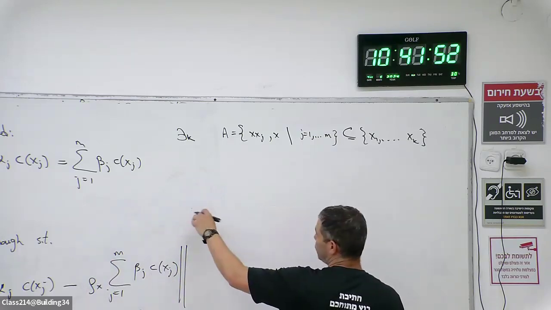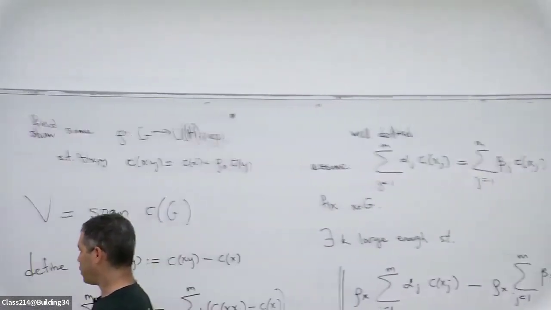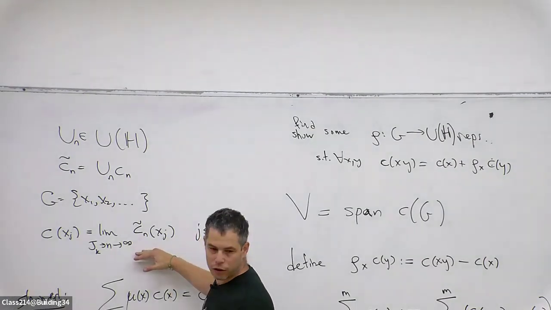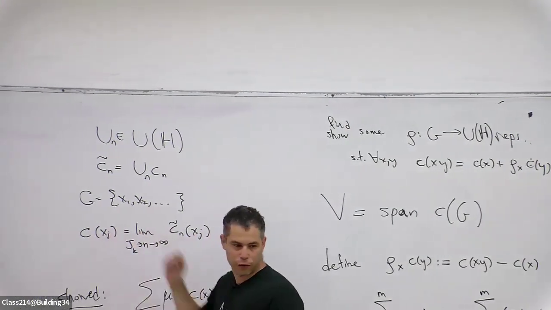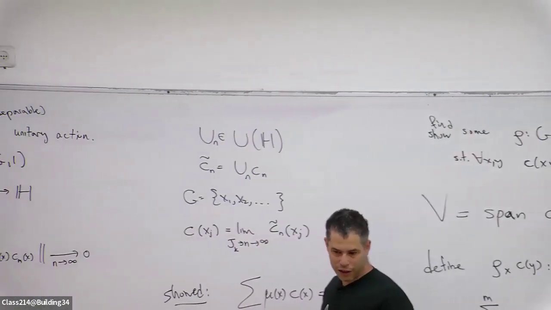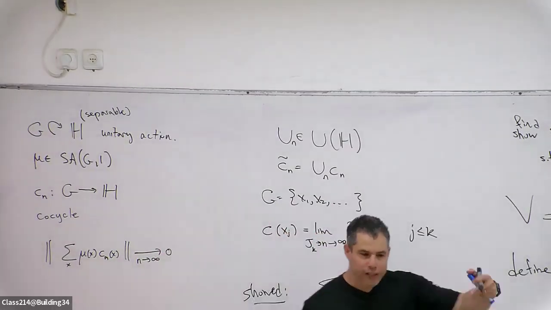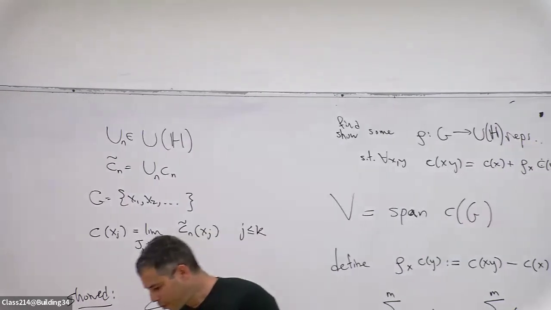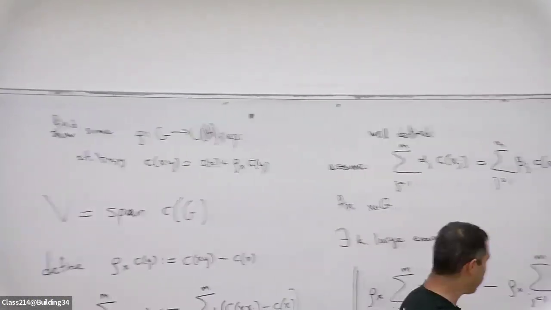Okay, so I could have phrased it differently. I could have said that for any finite set of elements in the group, I can find a k for which I have convergence for every element in that set. I can find a converging subsequence for every finite set, right? But you need this finitary statement. We don't have a uniform convergence for all.